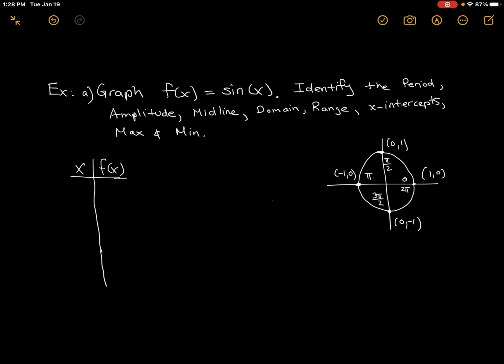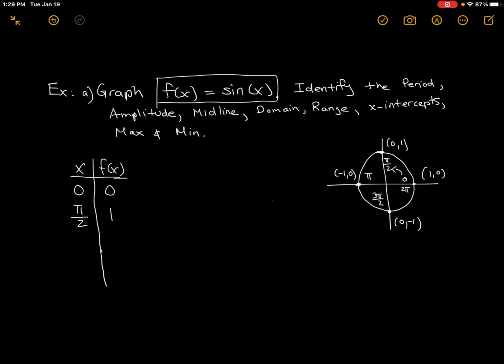The way you graph sine x is to simply plot a few values. The values that you want to plug in are values on your unit circle, so take a look at the quadrantal angles. I'm going to plug in 0 radians. If I ask you what is sine of 0, that's referring to the y value. When it's 0 radians, the y value is just 0. The next value, going counterclockwise, is pi over 2. If I ask you what is the sine of pi over 2, you look at your unit circle, and the y value is 1.